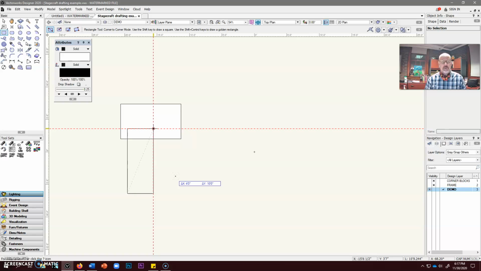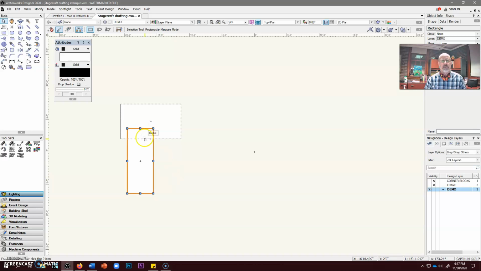Okay, but you'll notice that I haven't quite completed the activity. I've only hit that Enter key once. I'll have to hit that Enter key twice to confirm that's exactly what I want to do. I can hit my X, takes me back to my item selection tool, and I can drag that wherever I want to put it. Okay.